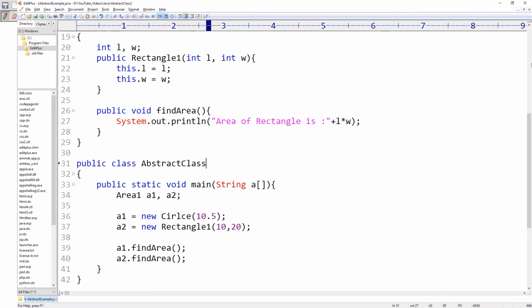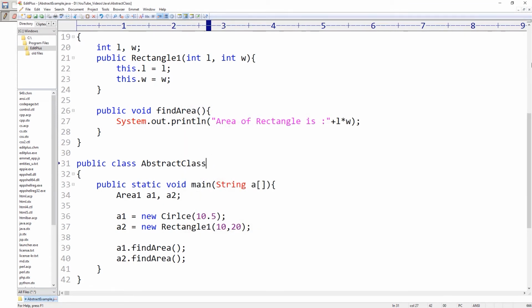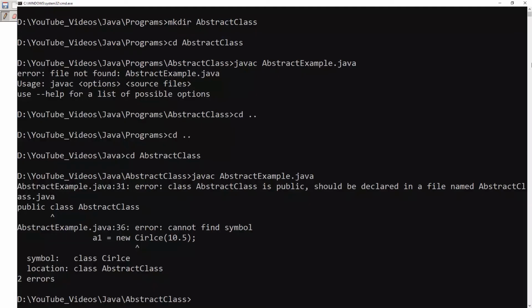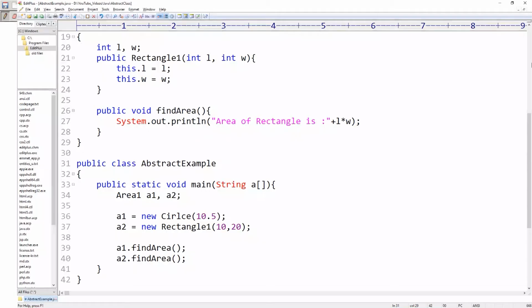Yeah, fine. So it should be saved as AbstractExample.java. Sorry. Yeah, fine. So only one error is there. That error is new Circle. The Circle spelling is wrong here.